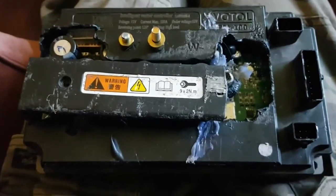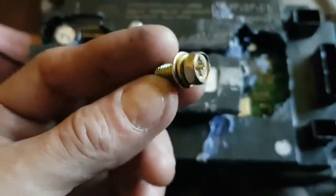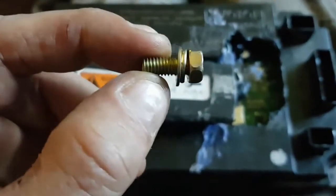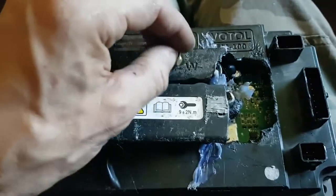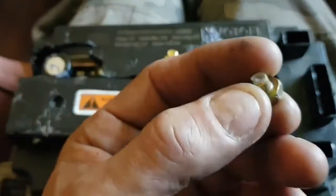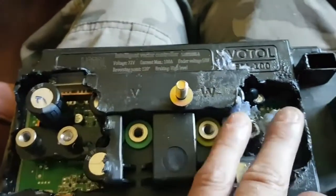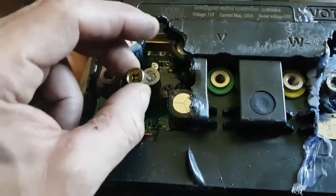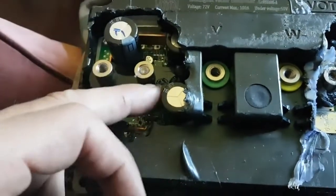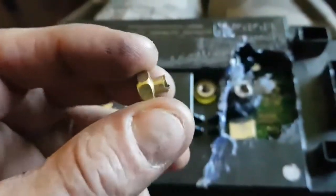Just a little side note: when I do get my new controller in, the first thing I'll be doing is taking these screws that come with it down to my local hardware store and getting some hard steel ones — some proper screws — because you barely over-tighten them, put a little too much pressure on them, and they snap. That's what happened here. Originally it snapped off, so I had that fixed up with the clamps and everything, and then the blue one went too — I just over-tightened it a little too much and snap. So if you're going to get a Votol controller, replace these bolts, they suck.